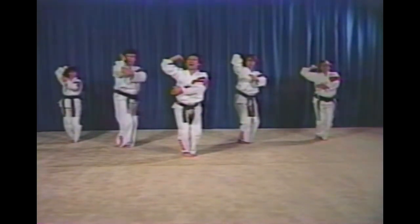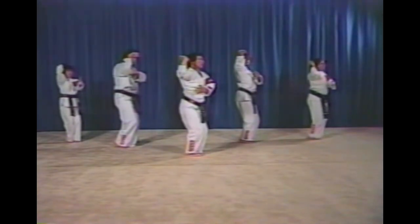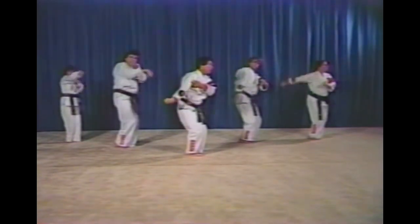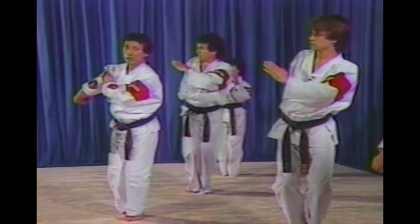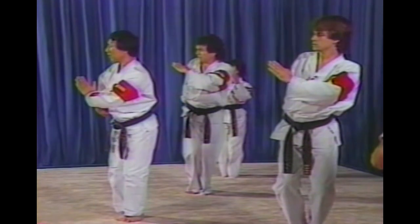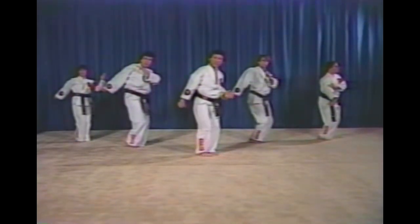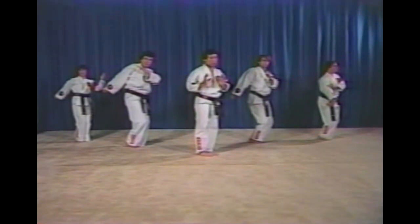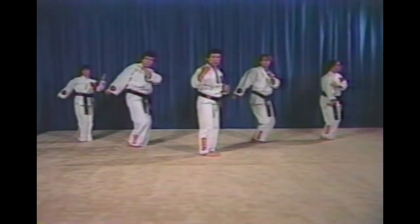Okay, 45 degrees angle turn. Okay, coming down. Lock your arm. Lock your arm. Good hug to crane head. 45 degrees angle. Target to the groin area. Same time, stamping. Stamping is very, very important. Destroy your opponent's spirit.